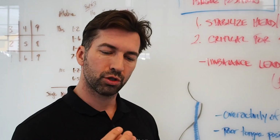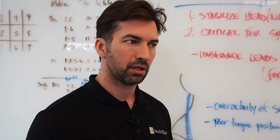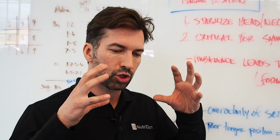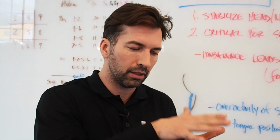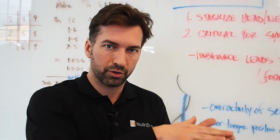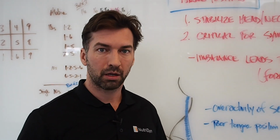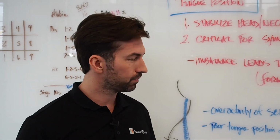In addition, the mouth should be closed when you're doing these types of strength training exercises, such as a sit-up or crunch or something like that. The reason the mouth should be closed is that when the jaw is slightly clenched and the teeth are connected and you close that loop, it creates a sense of stability, not only for the head, but also for the neck. So that's why, or at least some of the reasons why, tongue position is really critical when you're exercising, particularly doing strength training.